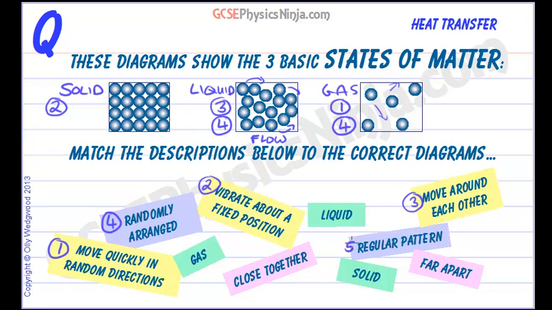So if we call that number five, regular pattern, that's a solid. Regular pattern. Okay, and then lastly let's take a look at how far the particles are spaced from each other. So number six, which ones are close together?